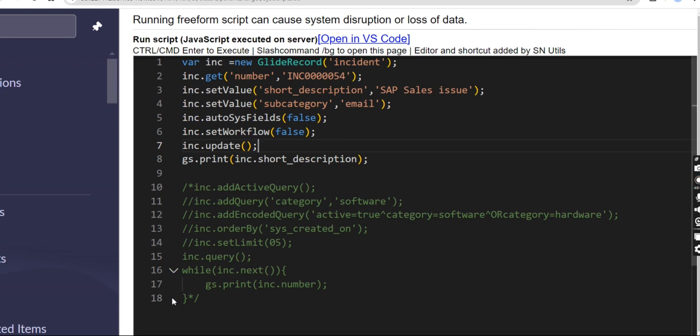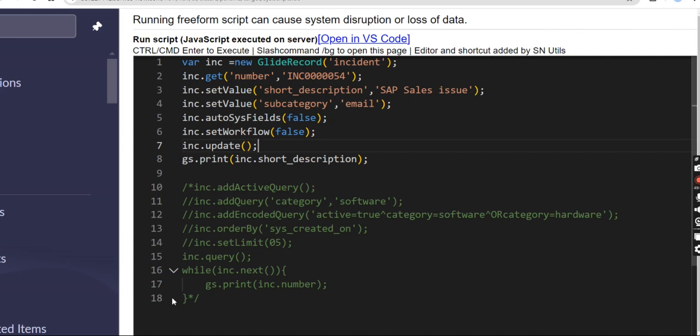The next one is the workflow point of view. If you have written business rules, client scripts, UI policies and process flow, whatever it may be, those are all not affected while updating the record. That is the benefit of autosys fields false and set workflow false.